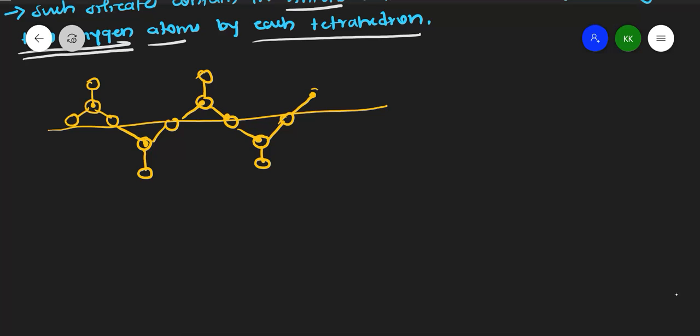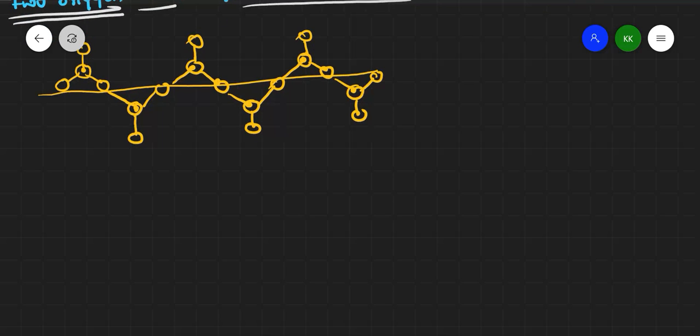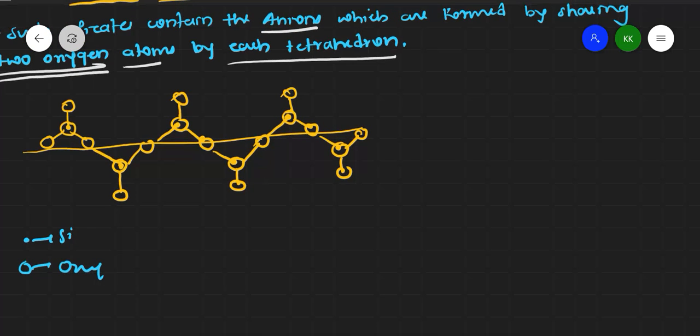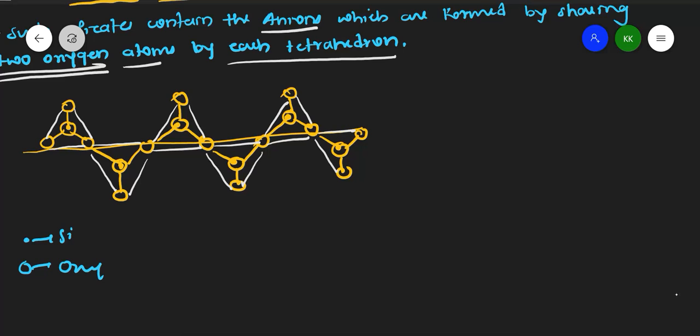and similarly silicon with oxygen, like this the chain keeps on moving. The dot represents silicon and the other symbol represents oxygen. So they will form a chain-like structure. I can join like this, and like this, and like this, so now you can see it clearly. We'll get it like this.